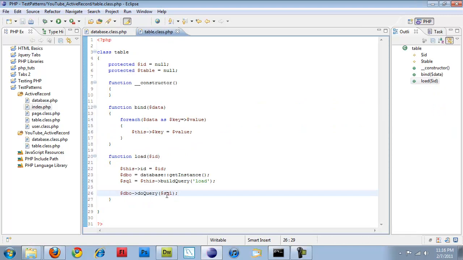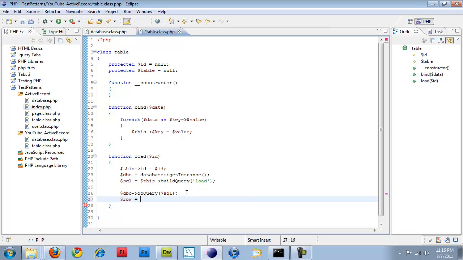So we'll do a doQuery, and then we want to create a row object based on that. So we're going to be doing $dbo->loadObjectList. So we're getting the list of all of those returned values that we got from the database, and then for each of those. And I know I'm flying through this, and I apologize, but I don't want to take too long on too many videos, because I did that with a couple of them, and I think it just drags on. So I just want to keep it short and sweet, or as sweet as it can be.